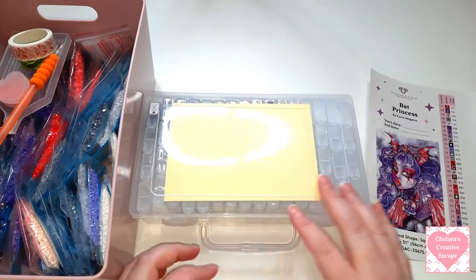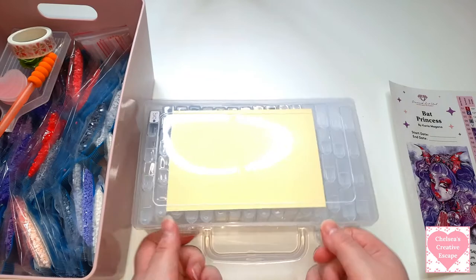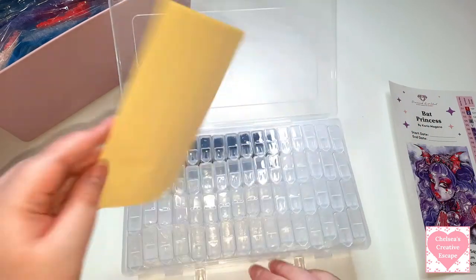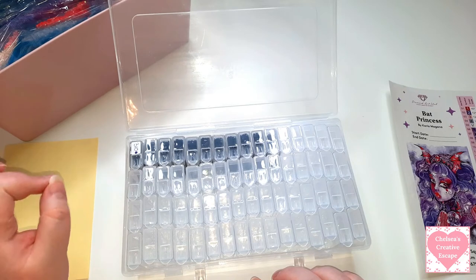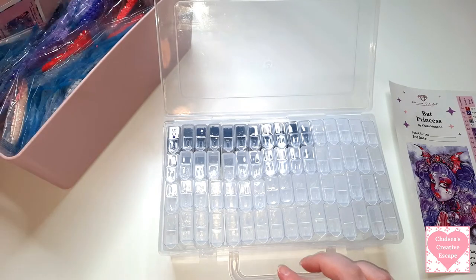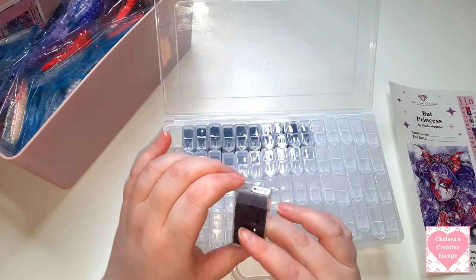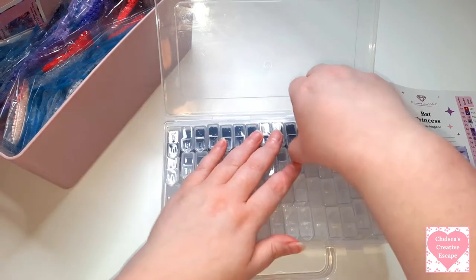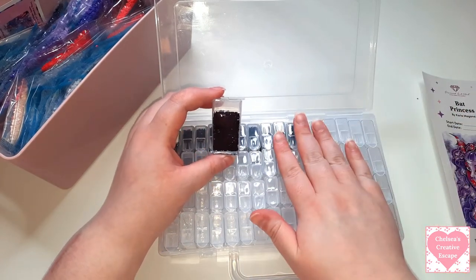But the thing is, I really hope that I've got enough of these. It's 29 colours. I've got all the drills and stuff in this box, and I bought this thing from Amazon. That's just the stickers. So I bought this thing from Amazon, but there are quite a few drills that have a lot of bags. All of this is just one colour, and that's not even all of the bags. So this is all the colour 310, and I still have two bags of 310. This one is a little bit more empty, so I'm not sure if I'm going to have enough of these.